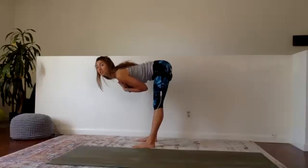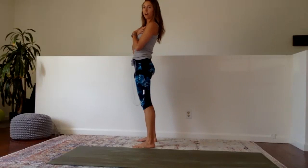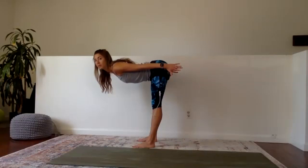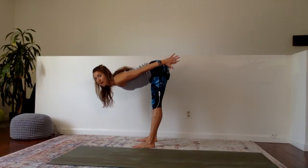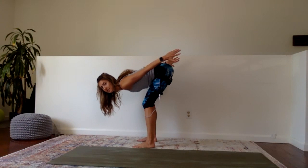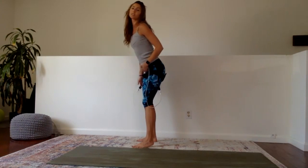Good. And then we're going to hinge and hold, working into it. We have five, four, three, two. Now hinge and hold it. Reach your arms back behind you. Keep pulling your shoulders down your back. Drop your belly button lower and lower for 10, 9, 8, 7, 6, 5, 4, 3, 2. Bend your knees and slowly come back up to stand. Nice work, gang.